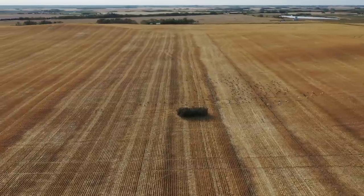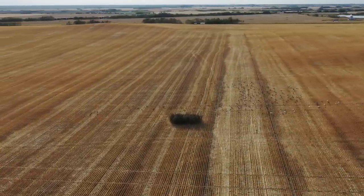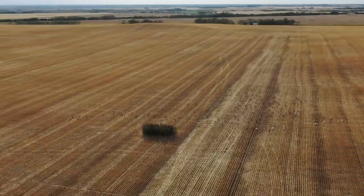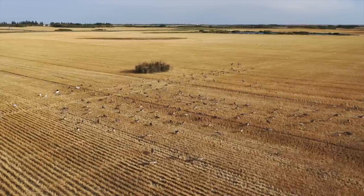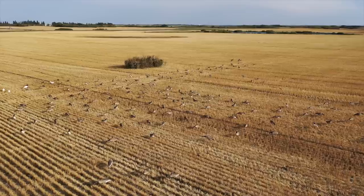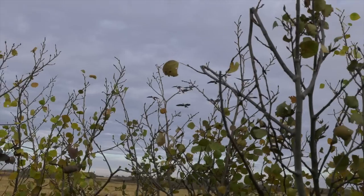The only time we wouldn't do that is if we have the wind at our back and the sun at our back, because you don't want the big shadow from that blind in the morning or late in the evening being cast right into that hole. So we switch over in that instance to a side shoot where the birds will be actually approaching from the downwind, which would be either to the left or to the right of the blind. Later in the season, some of those birds, they don't want to approach that blind straight on.